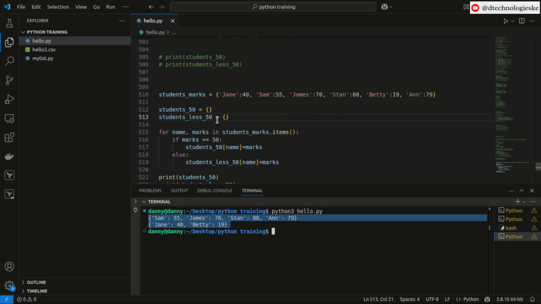Then we are required to select students who scored 50 marks and above from this dictionary, and also select those who scored less than 50 marks. Once we do the selection, we are supposed to group these categories of students into two. To approach this question, we create two empty dictionaries here. Then to loop through a dictionary, this is the approach.